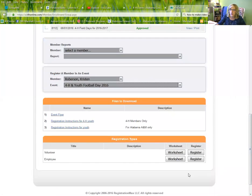So this is where you register. When you get on there, one of your choices will be a 4-H member. Since I am not a kid or student, my choices are volunteer or employee. You just click register. It will take you through everything else.